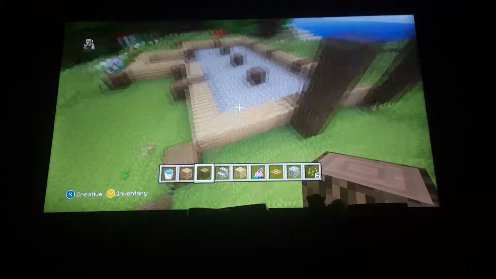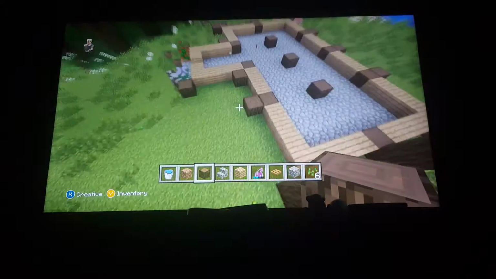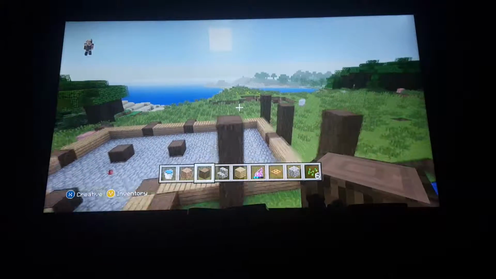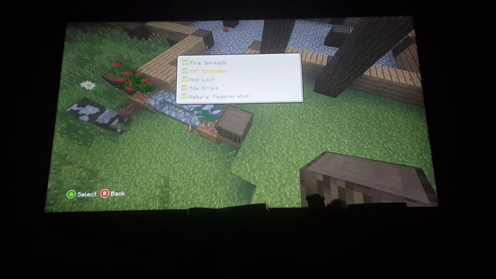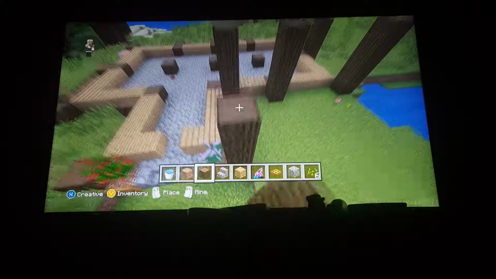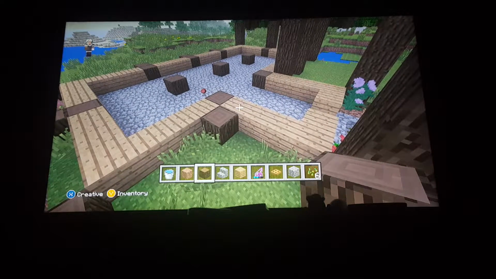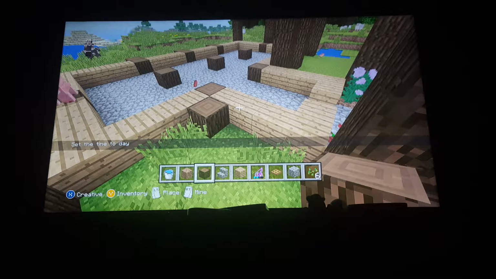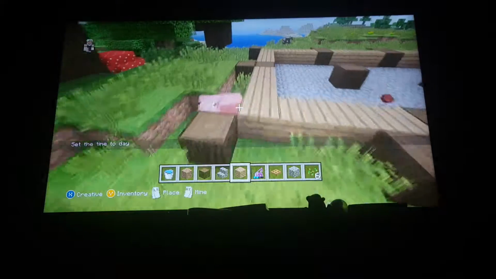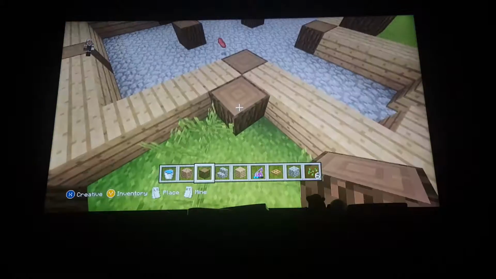So let's bring these pillars, these blocks on the outside, up. I don't have... God dang it. It's going to get dark, I'm sorry. Hold on, let me pause the video and change that. Okay, I have set them back and mobs won't spawn anymore. So once these all die, they're not going to spawn back anymore.